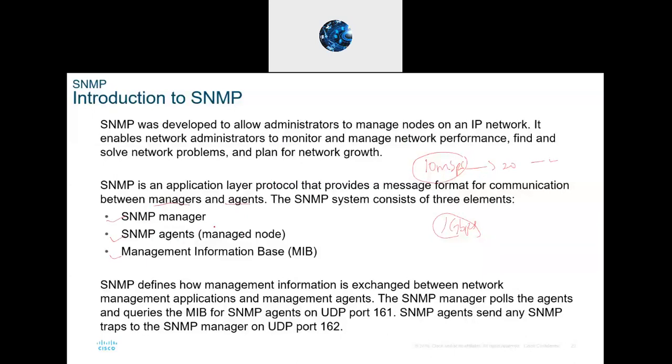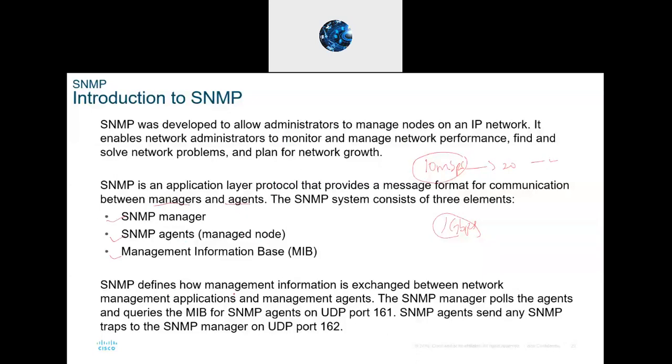Now, what is the manager? Like me, sitting down on that system, my system is the SNMP manager, where we have PRTG installed. And the agents are the routers, the switches on the network, or even computers. You can also use it to manage other computers on the network. You can see the status of people's hard drive, maybe the hard drive is getting filled up. There are so many things that can be done with SNMP. The management information base is the database where the agent brings out all those details to give to the manager.